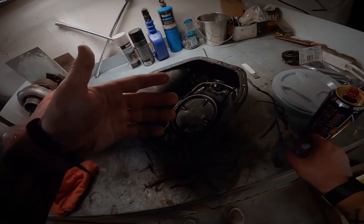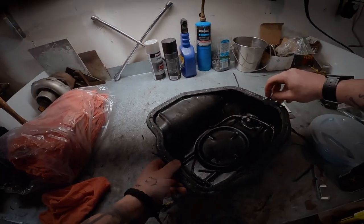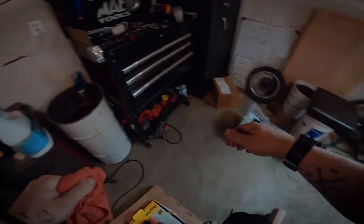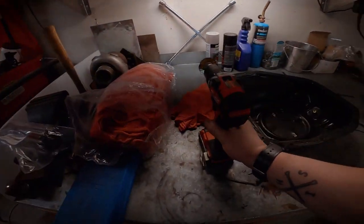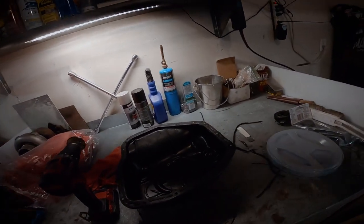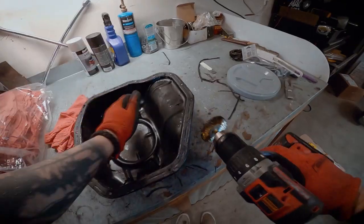So what I do on this, my GoPro's acting all weird, is I usually get as much of the gasket as I can with a razor blade, and then I will go through with one of these wire wheels and just get the rest of it off. I'm recording this in 1080 again because I tried the 4K and it eats up battery or SD cards super fast. So I'm not using that much anymore.